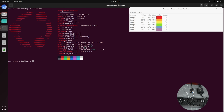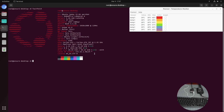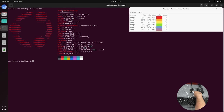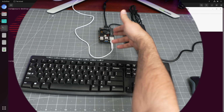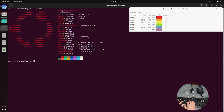And as you can see, we are running the Cortex-A55 and Cortex-A76, total 8 cores at 2.35, but the other one is 1.8, but it doesn't matter. And Mali G610 is the GPU, and the memory is, as you can see, 16 gigabytes. So we got this general information, and here you can see the CPU and the temperatures. While we are running the benchmarks, you will be able to see the temperature, how much it's rising, and so on. I have installed a regular Pi heatsink, and it is cooling the CPU and the memory underneath.